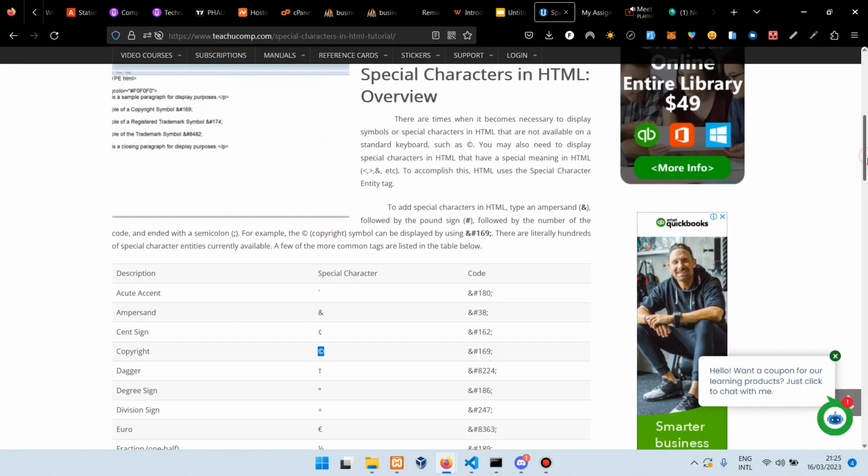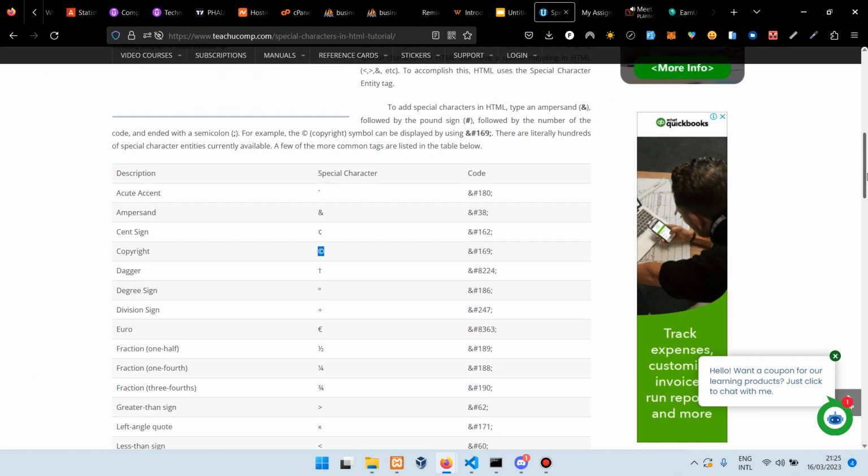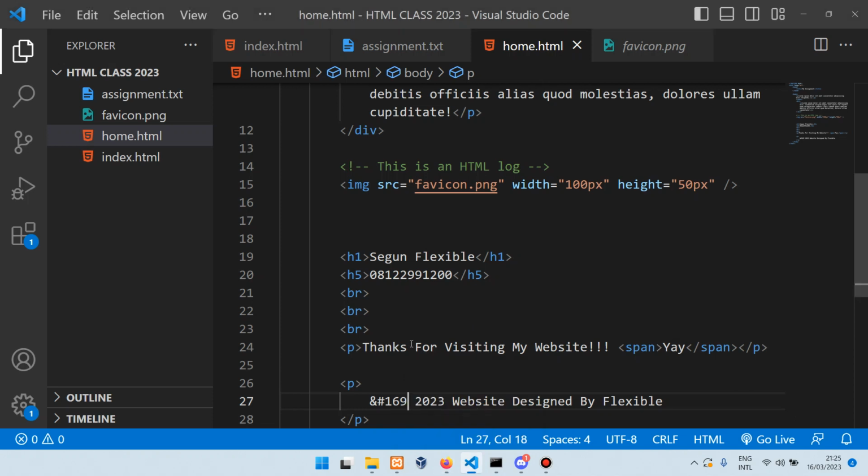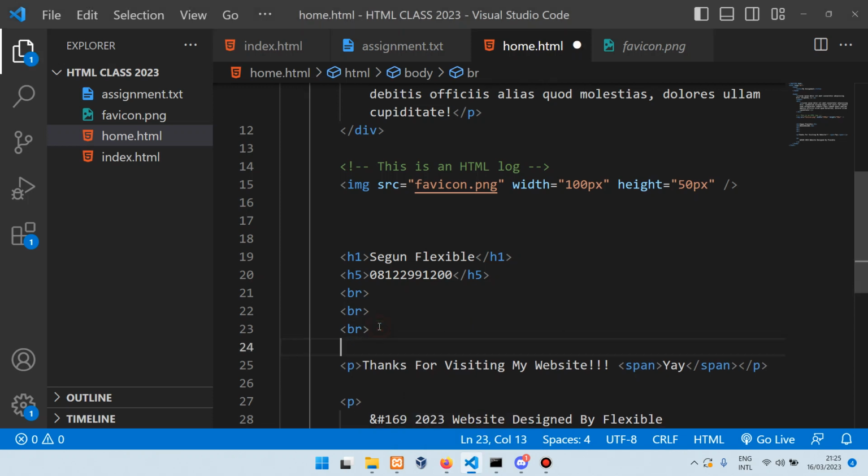Let's take for example this euro sign also. Maybe you want to put the euro sign here. Let's say we are selling a car. Maybe we are selling it at $500, but we don't want to sell it at $500.